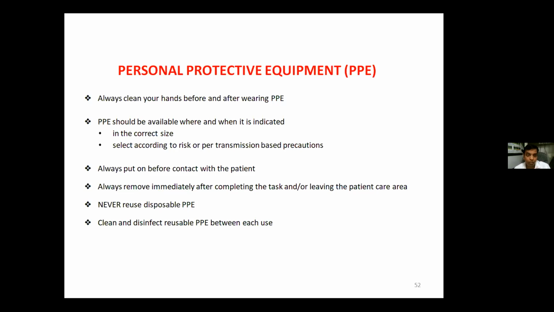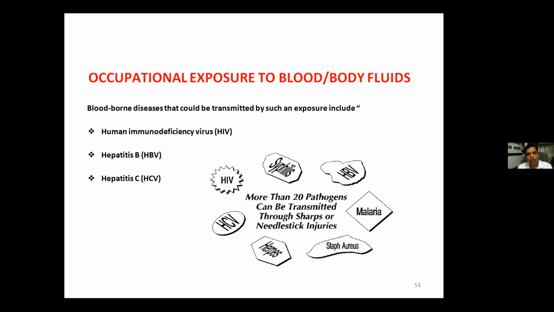The correct sequence of donning and doffing should also be followed. For donning: shoe cover, then cap, mask, apron, goggles, and finally gloves. Before wearing and after removal of gloves, hand hygiene should be done. During doffing, first it is the gloves, then comes your mask, and then the reverse procedure. For every item doffed, hand rub should be done. So the personal protective equipment sequence should be strictly followed, and after doffing of every item, hand rub should be done.